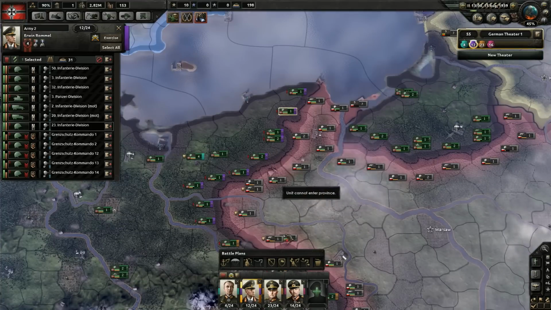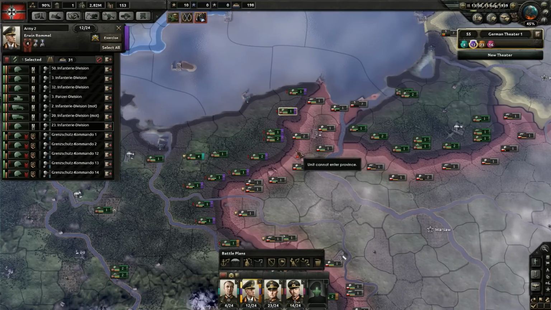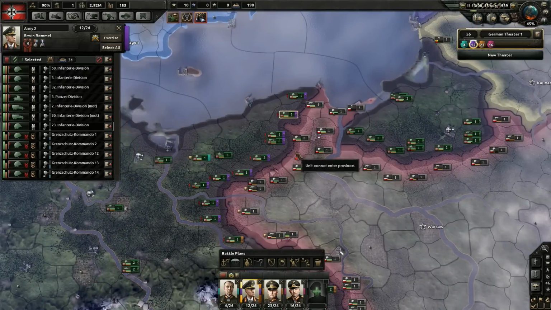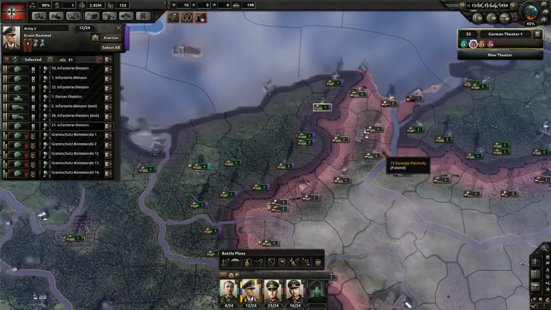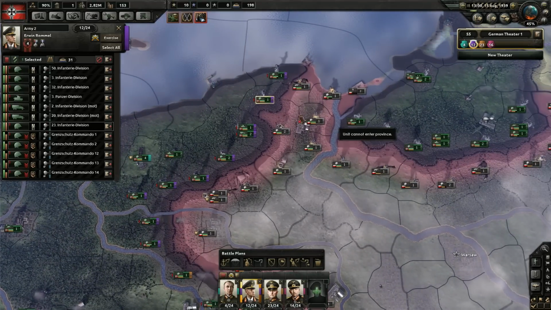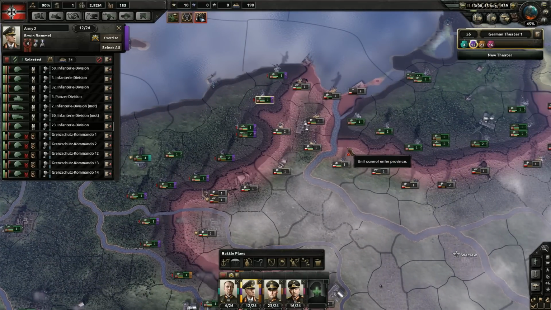Now, I was actually required to use battle plans quite a bit, testing them out, and from my experience, I have found that manually controlling your units is far superior. It's just more efficient. However, when you're playing the AI in single player, whether it's controlling your units or its own units, it's the same level of efficiency.